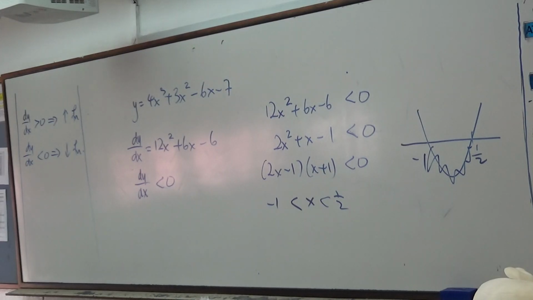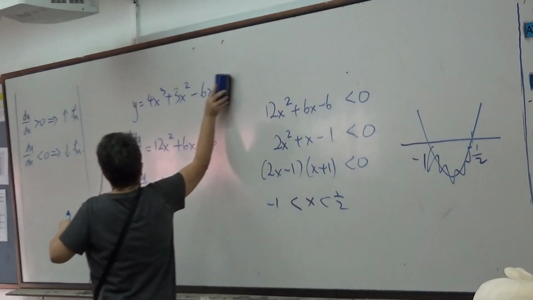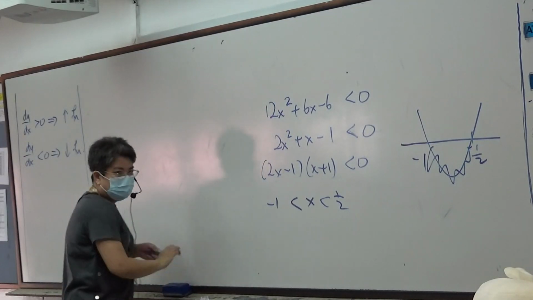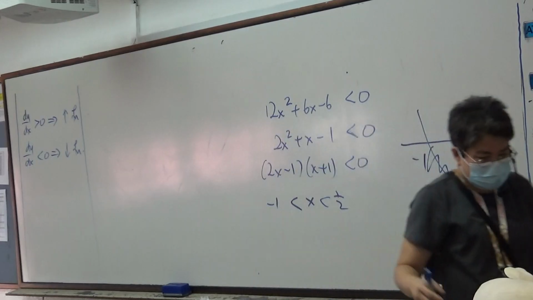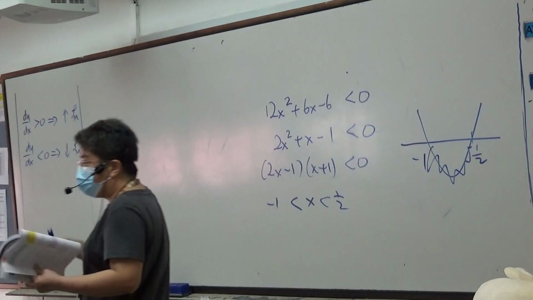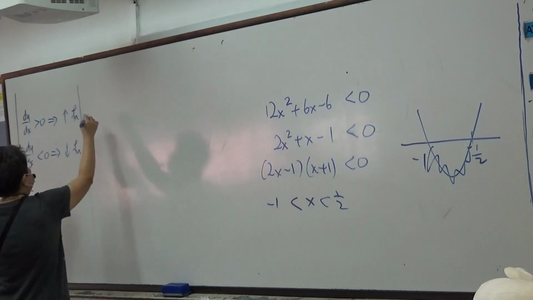Okay, so the question says less than 0. So this will be the range of x for which y is decreasing. Everybody clear? No problem? Okay, good. Next example is the other way around. Because this whole thing only got 2 examples. But it's not that easy, you know. I want to write the whole question.